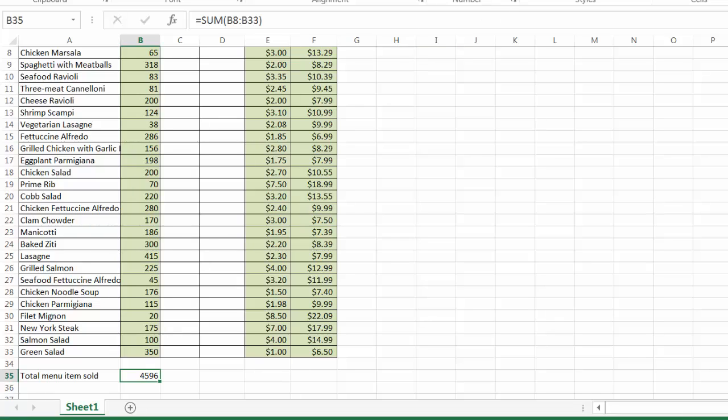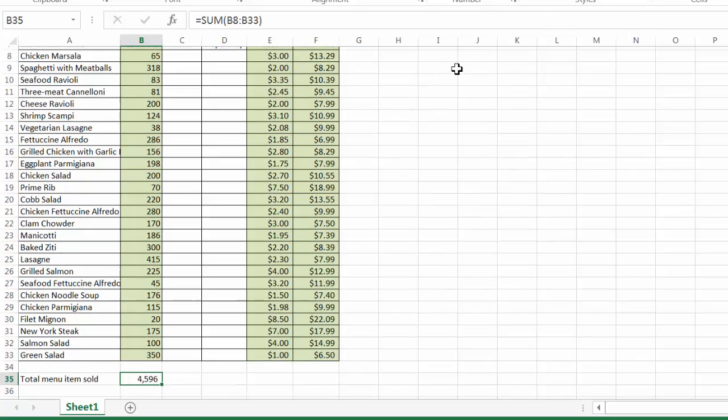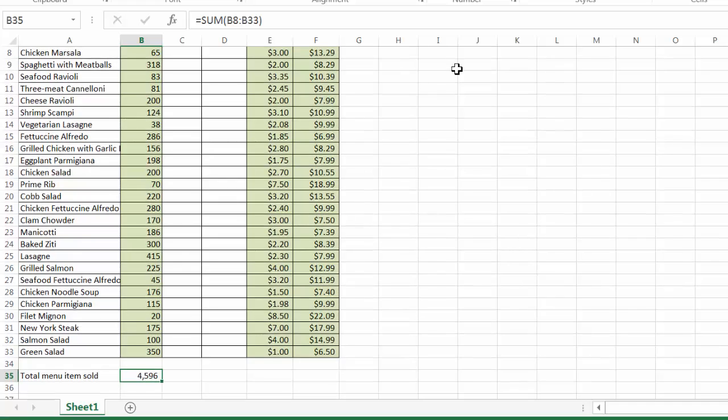And we can change that to accounting format. Here are some shortcuts we can use. We change that to comma style. Now we don't need the 2 decimal places, so we can decrease decimal. We hit it once, then twice. This is done by using a built-in function called sum, and we type in the cell address.